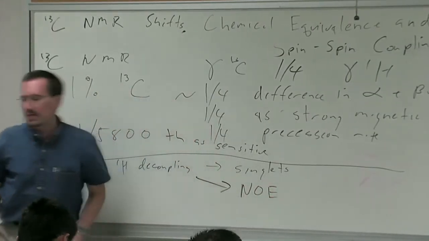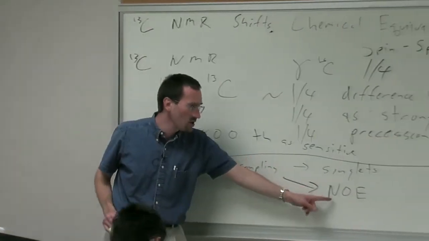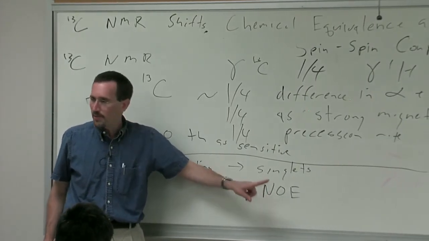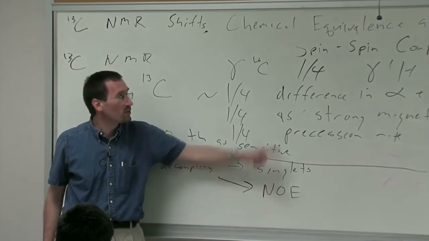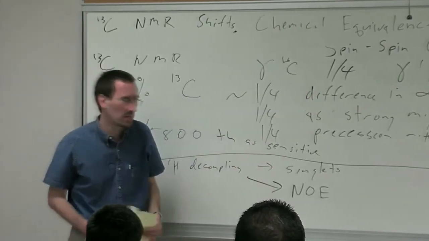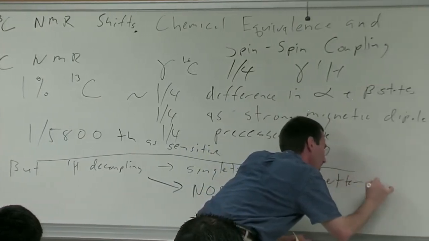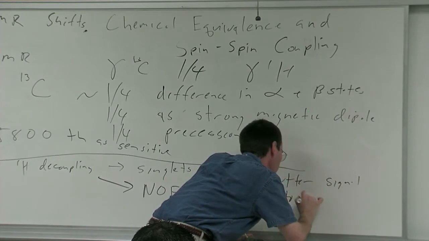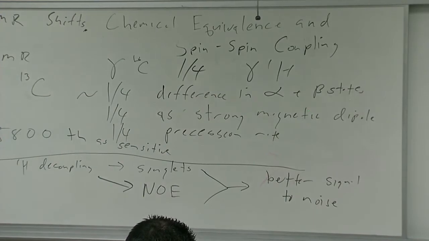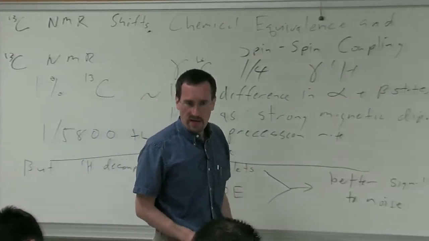We'll talk more about this as a technique, but the basic principle of the nuclear Overhauser effect is that by perturbing the alpha and beta states of the protons, you end up enhancing the difference in Boltzmann population between the alpha and beta states of the carbon. So that too gives you a bigger signal. All of this leads to a better signal than you would otherwise get in a proton non-decoupled carbon. Anyway, suffice it to say, nowadays it's easy to collect a carbon NMR spectrum.